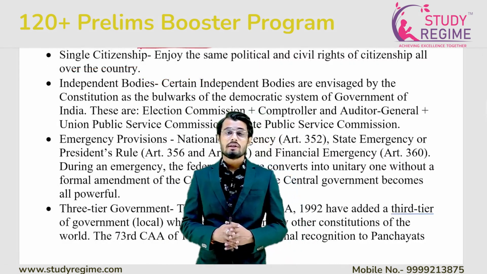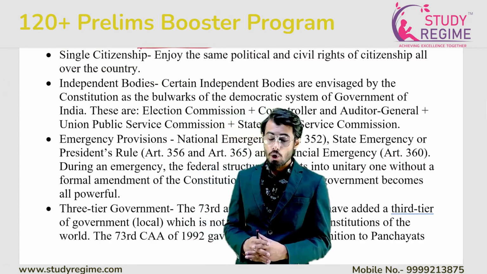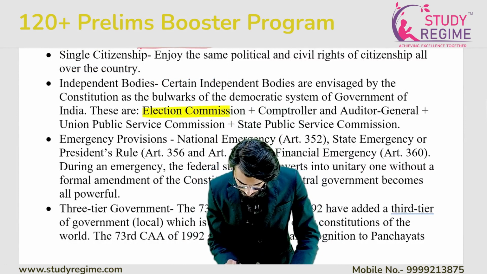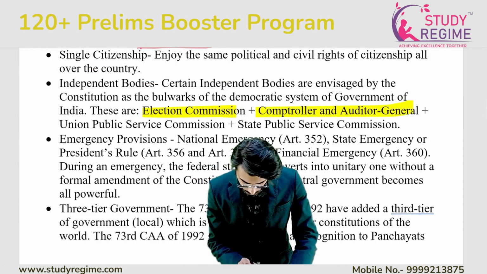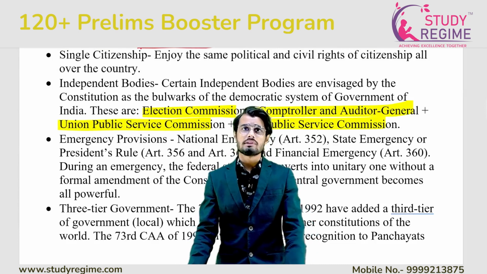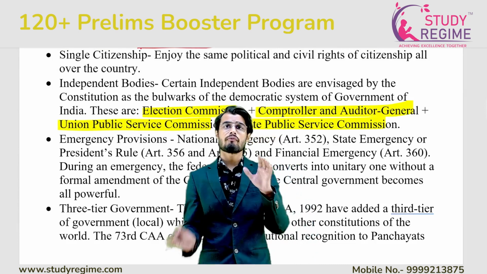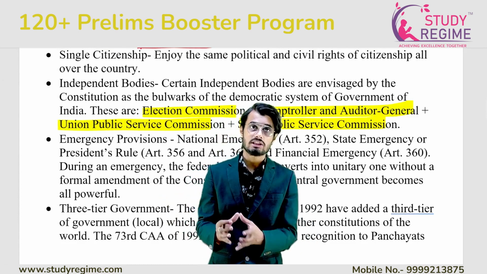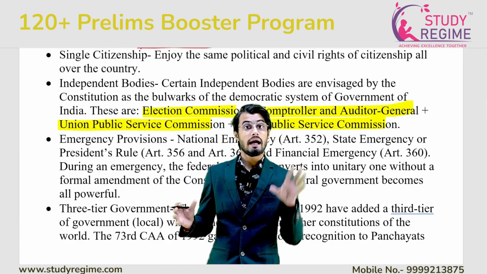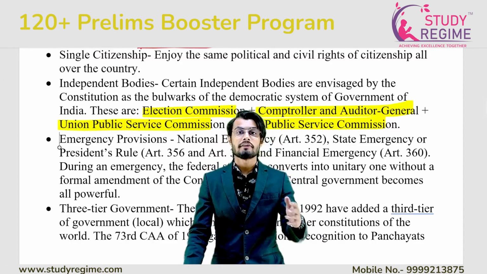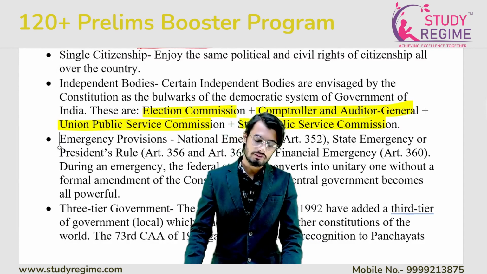Okay, see, a lot of independent bodies are there in our country, especially some of them are Election Commission, Comptroller and Auditor General, UPSC and State Public Service Commission. See, why are these bodies important? Because for free and fair running of the system in our country, these bodies are envisaged by the constitution and also have the backing protection from the constitution. Another very important feature is emergency provisions.